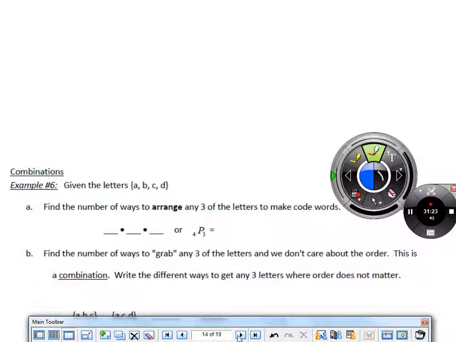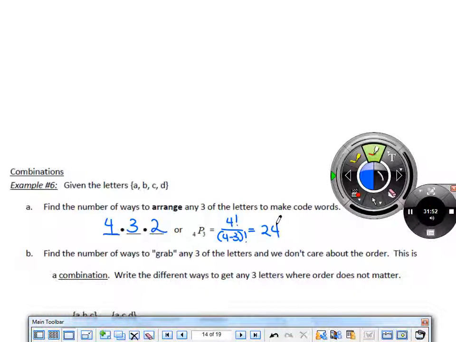4P3, or the calculation is going to work out as, how many choices do we have for the first letter we choose? 4, and then, okay? And so that all, no matter how you put it, or if you do 4 factorial over 4 minus 3 factorial, which only cancels out the 1. Anyway, you end up with 24 arrangements, okay? Arrangements. A, B, C is different than C, A, B, right? Arrangements, order, okay?